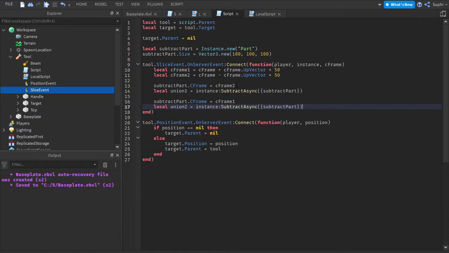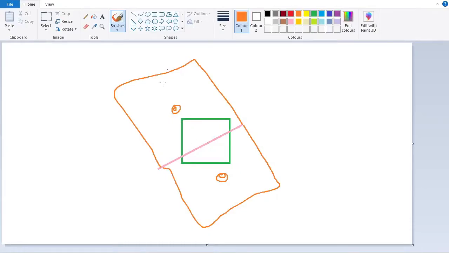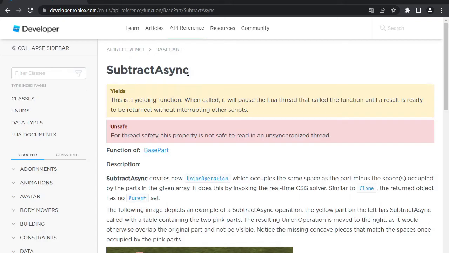If you're wondering why CFrame2 makes union1 and CFrame1 makes union2 and the numbers are opposite, if we look here, remember that the top will create the bottom and the bottom will create the top of the union. So the numbers are flipped. Now if we read the description of SubtractAsync, we can see that the returned object has no parent set.